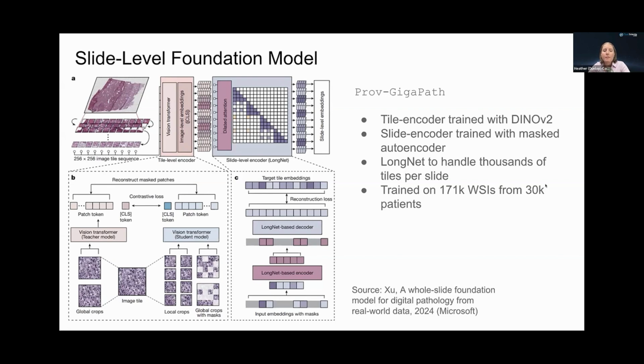Because whole slides have thousands of tiles, they need to do some modifications, and they used LongNet to handle the number of tiles per slide. And they were able to train this using 171,000 whole slide images from 30,000 patients. There are other more recent variations of this, but this is the first one that was published.